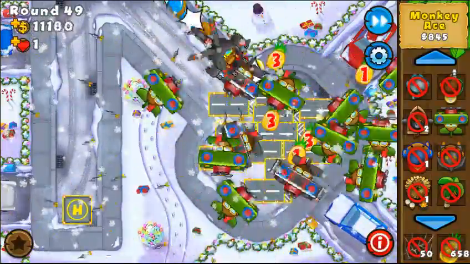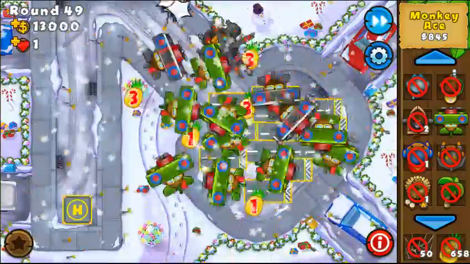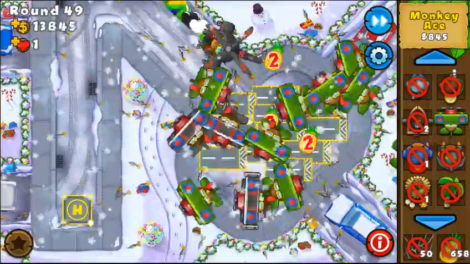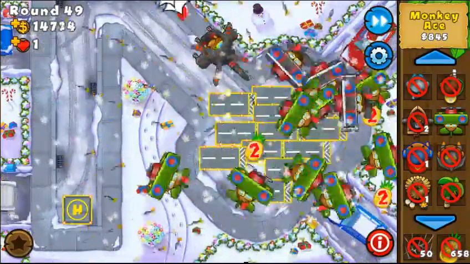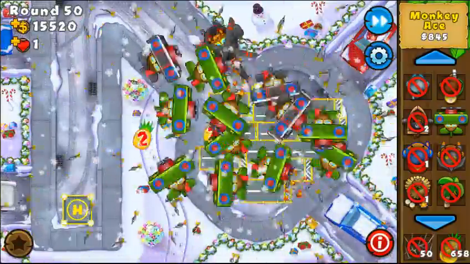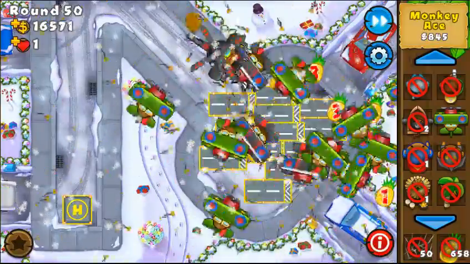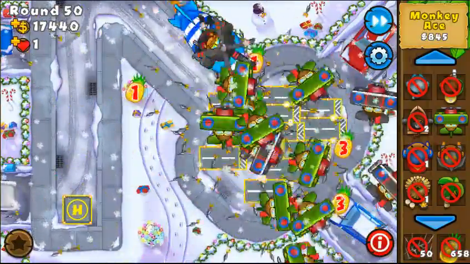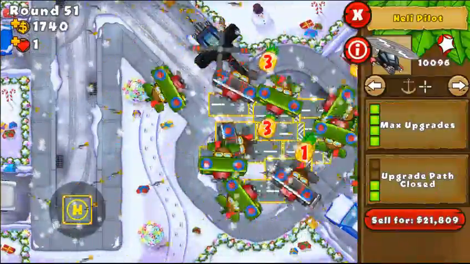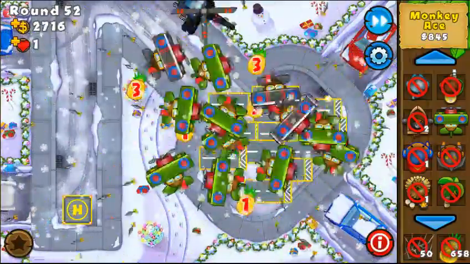So first getting the Heli 4-2, and then I think I'll start earning for the ace. Yeah, ace 4-2. And I have the aces, 3 aces, and the Heli that can spot camo, so that should be enough as well to pop all the camos that are going to come out. Yeah, as you can see, the ceramics disappear so fast. Okay, in pursuit mode, the Heli, here we go.